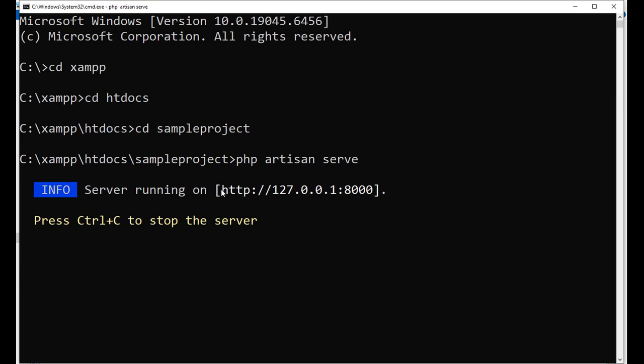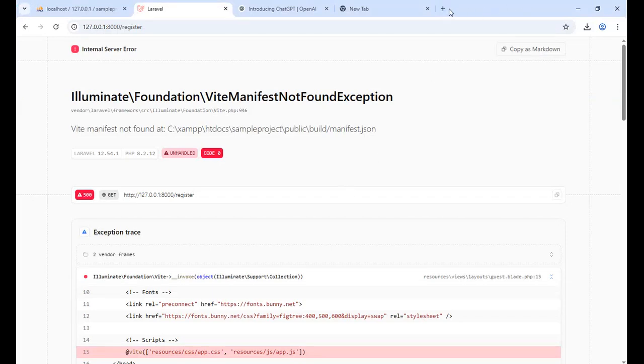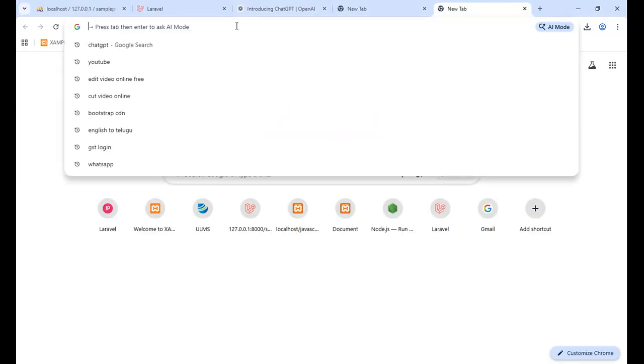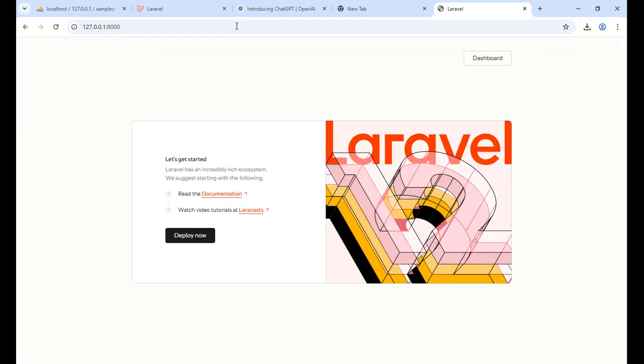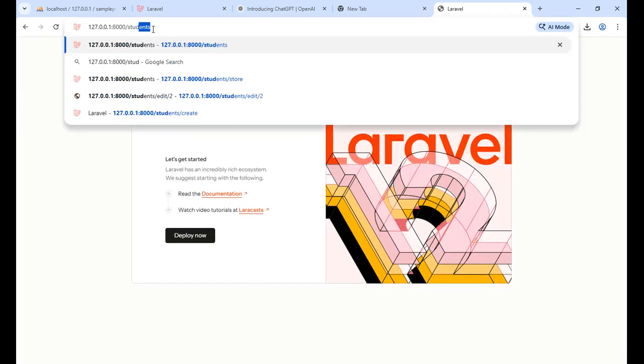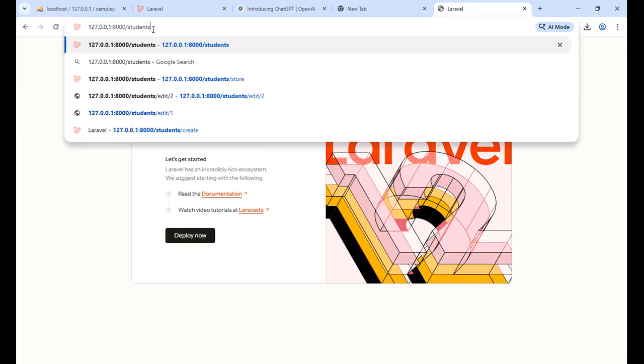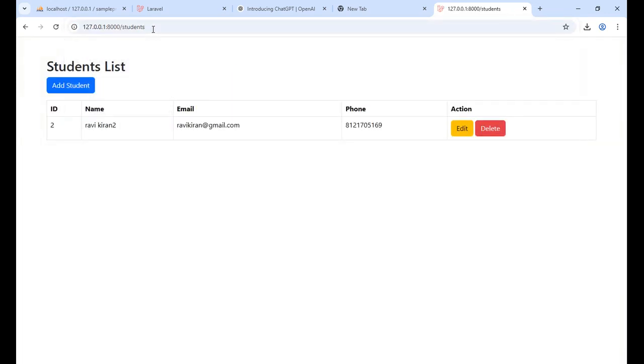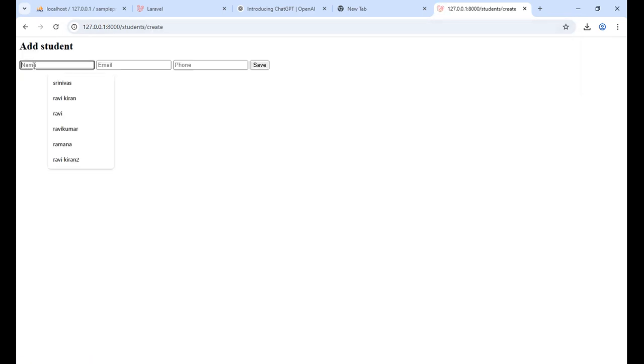In this server, just server name, and again we'll copy, and students. Yes, in this students, just add students.